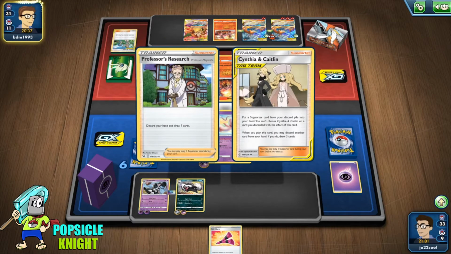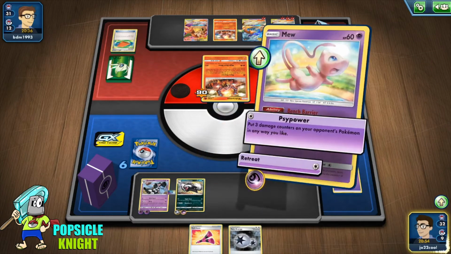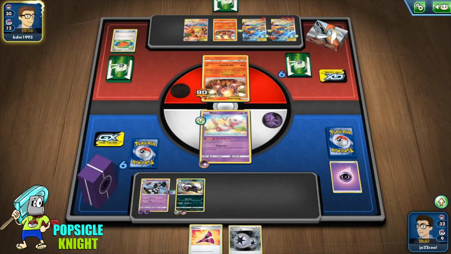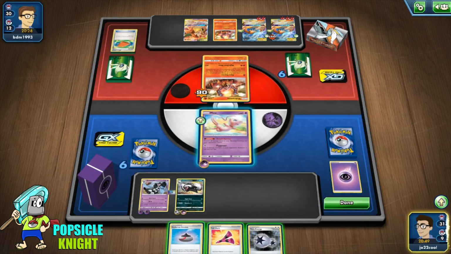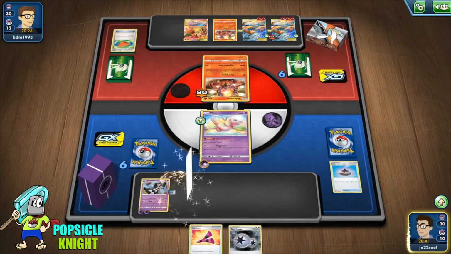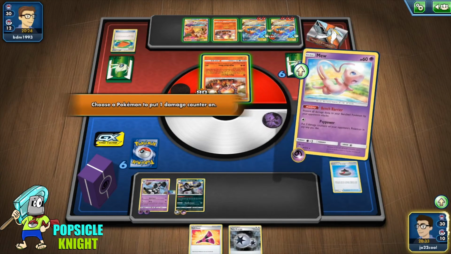They are gonna use Palpad to put Professor's Research and Cynthia and Caitlin into their deck. I'm just gonna continue to use Mew to chip away at this Reshiram tag team on their bench, and that's actually gonna pressure them because they wanna switch out this Volcanion right away. So once they do that, we can use Yell Horn to confuse. Oh, it's good we get Evolution Incense. We can definitely use that to evolve into our Wicked Ruler Obstagoon. And we're just going to continue with Psi Power.